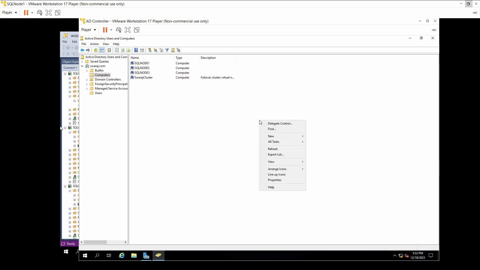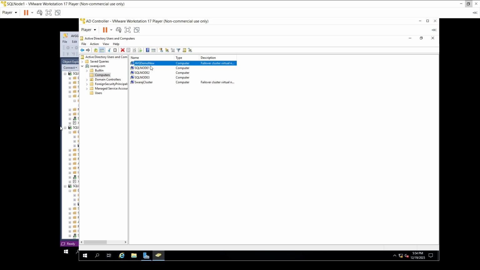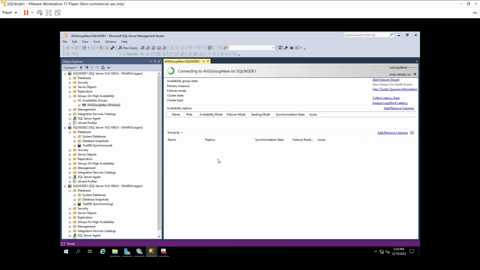If you refresh it, Swaraj cluster is the cluster we created, and this is AVG demo new, which we created a few minutes ago.